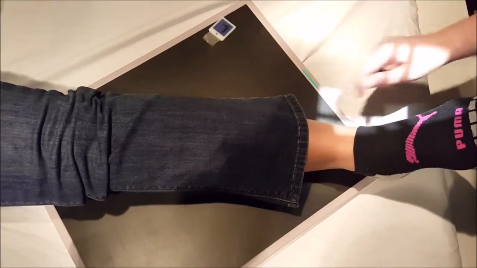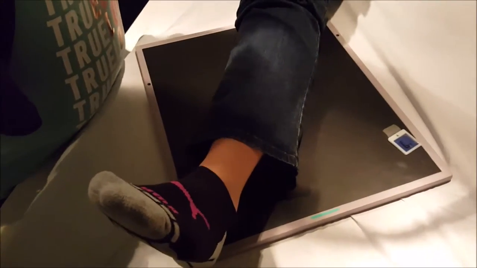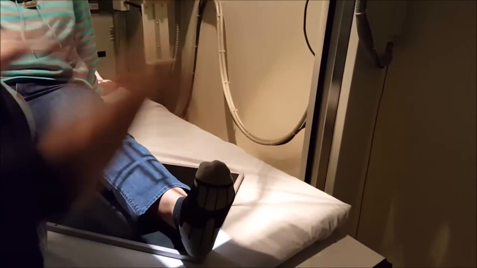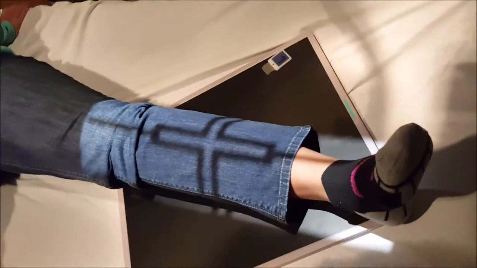We're going to center to the mid-tib fib. Now we're supposed to be at 40 inch SID, but that's not really going to work here. So what I'm going to do is I'm just going to increase my SID a little bit to kind of give me more divergence of the beam, just to help me out. So I didn't have to go up much, I went up 3 inches.